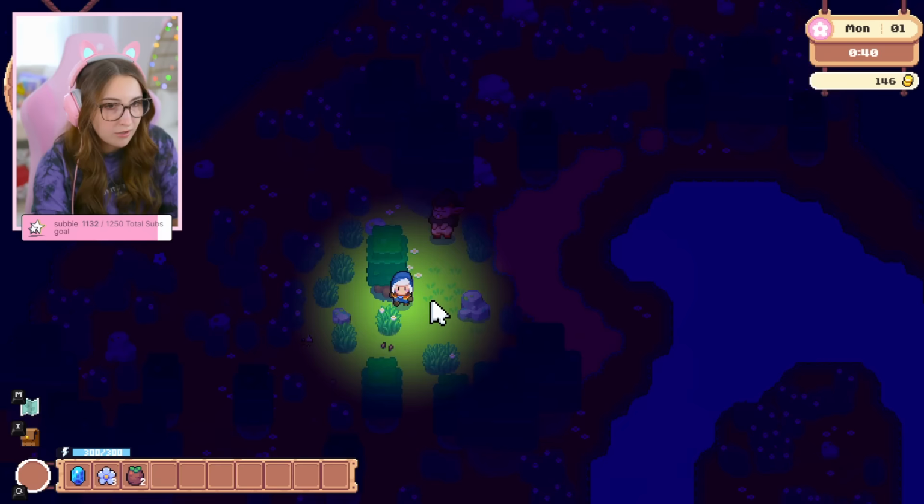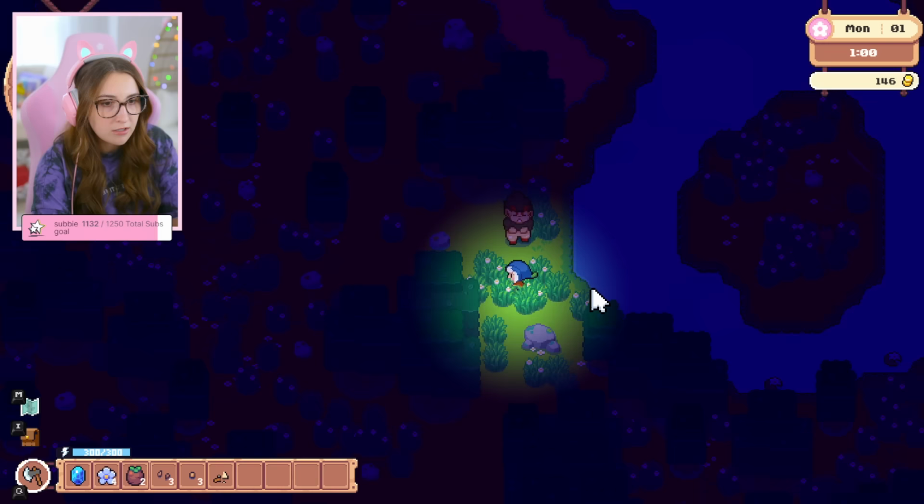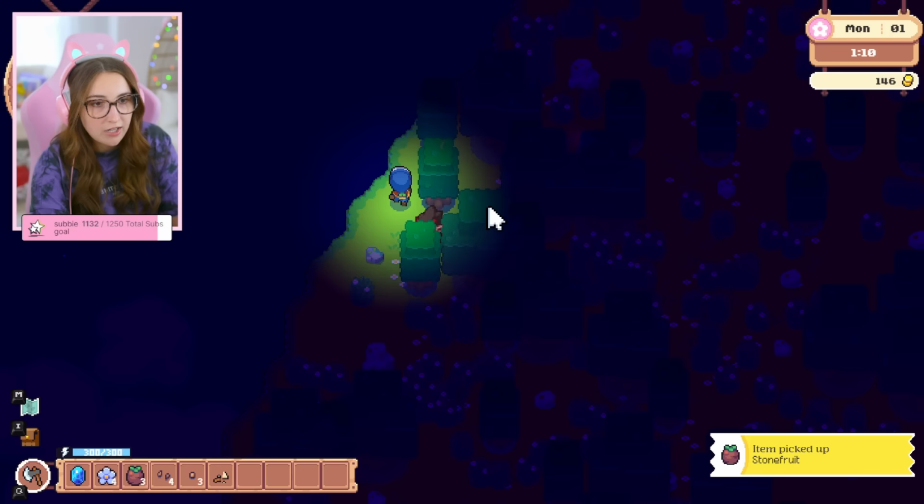My broom! It's broken! Oh no, our broom! It's broken! That's an old meme. Oh, here's the seeds. Come with me, little sheep. Sheep? I forgot its name. Come on, let's go!